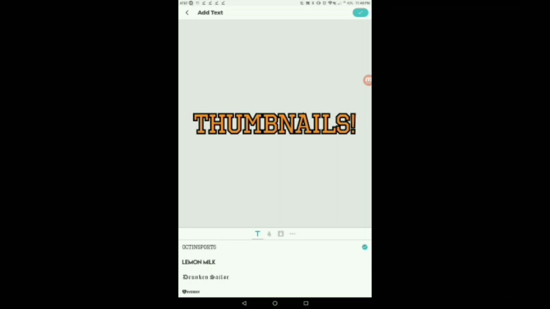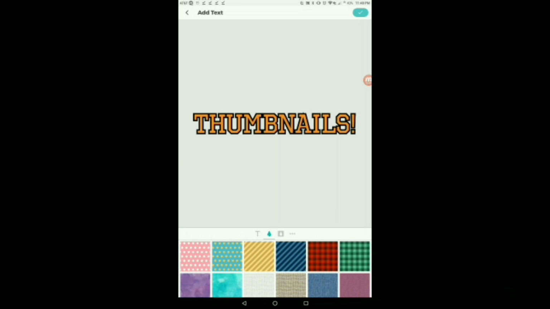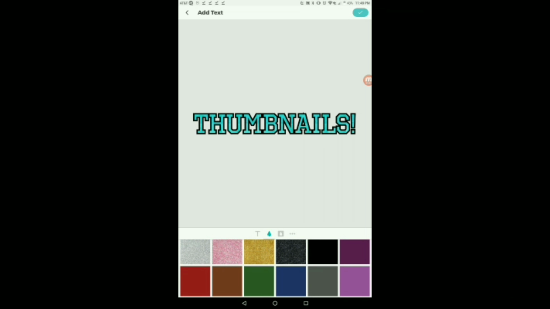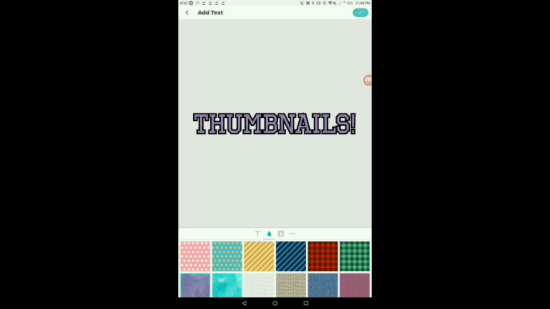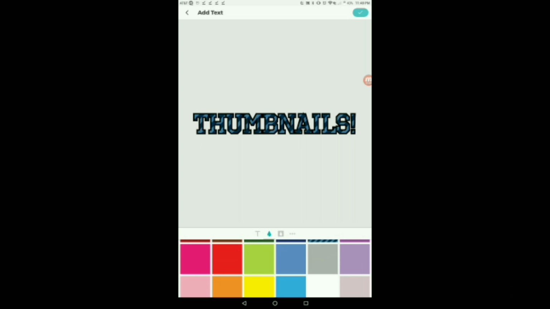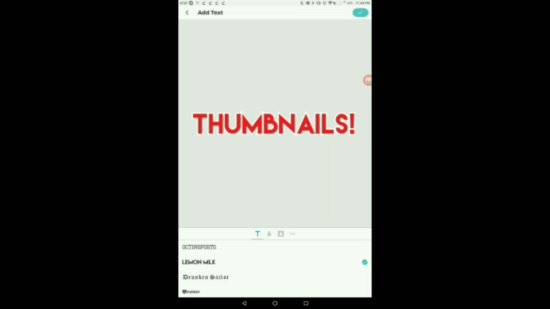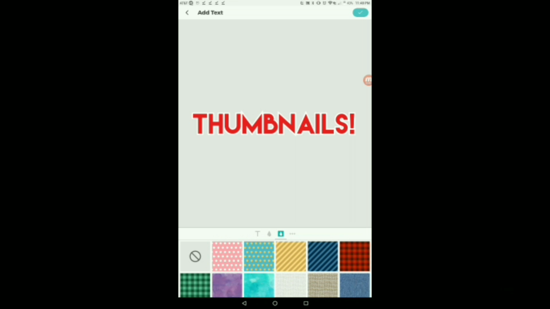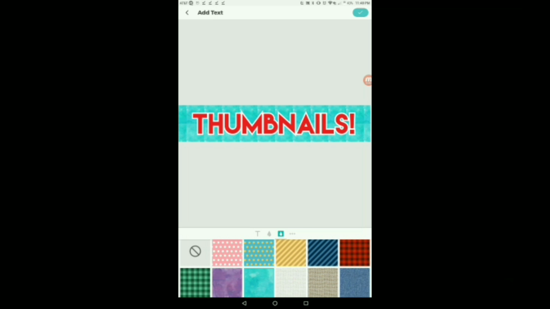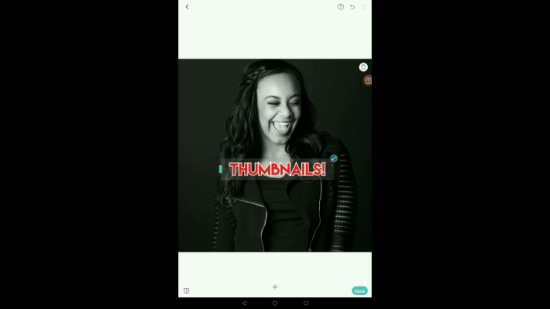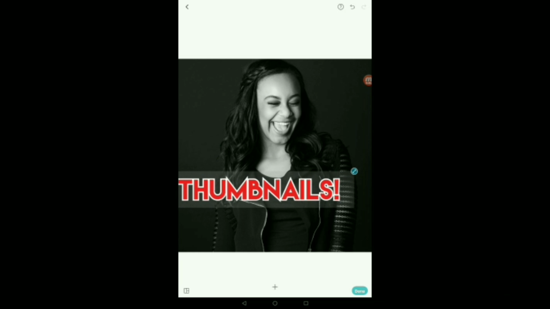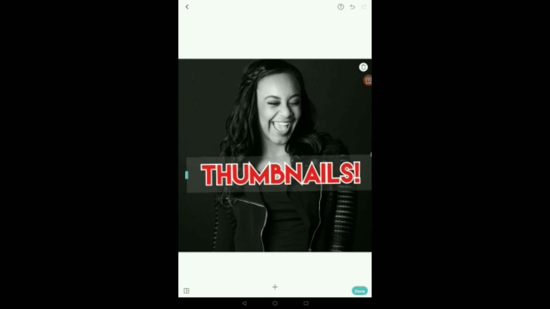Like the other app, you can enter anything you want. You can change the font, you can change the color. This one has a little bit more options color-wise. Gives you different patterns, which is kind of nice. But yeah. And then I think the other app has more fonts though, and you can change the background color too. I usually don't do that. And this one allows you to make the text a lot bigger.